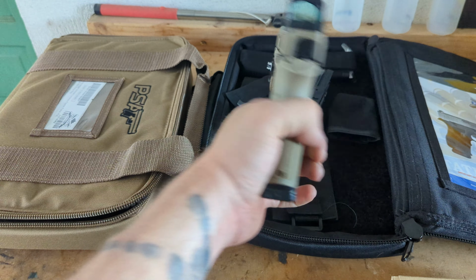I mean, let's be honest, I'm not going to just have a frame laying around. So at some point in time, I'll keep an eye out for deals. And we'll go from there. But right now, I'm gonna grab some more mags, get some more range time on this baby. And I love it. That's all I can say about this thing is I love it. I will continue to post videos as I continue to go to the range with it and put more rounds through it. And any hiccups or problems or anything, I will certainly post on it.